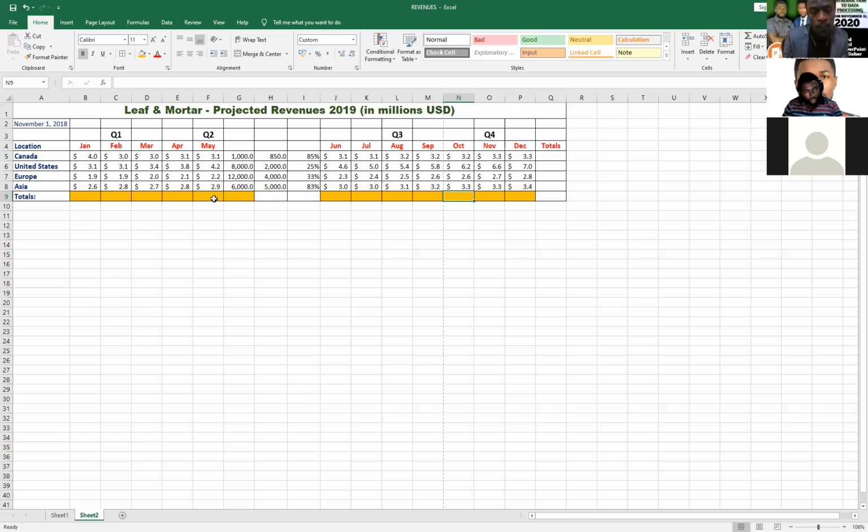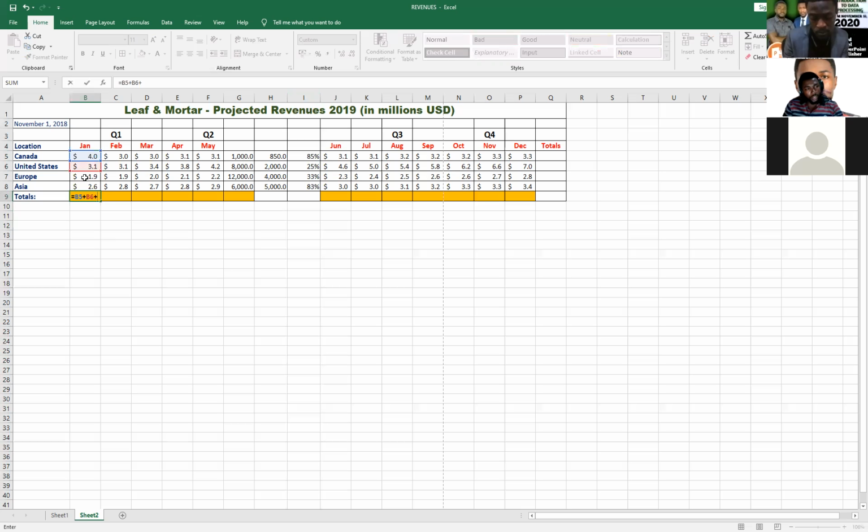Now, the next way for you to do that, which is very easy and you should get into the habit of doing this, is by selecting the cells using the mouse. So if I wanted to get a summation of all this down here, I start with the equal sign. I say equals to cell. The first one is going to be B5. So I'll be typing B5 and I put a plus sign plus the next cell, which is B6. You see it keeps on highlighting. Yes, of course, it's right, but you can just click there, of course.